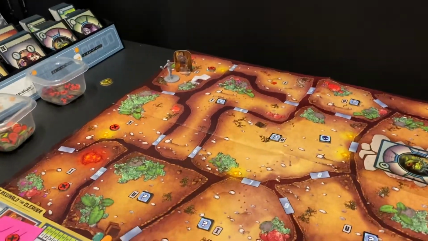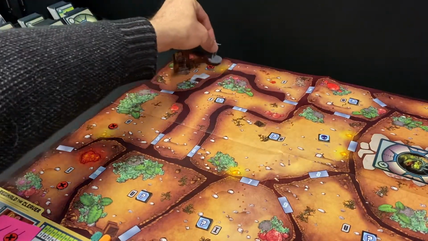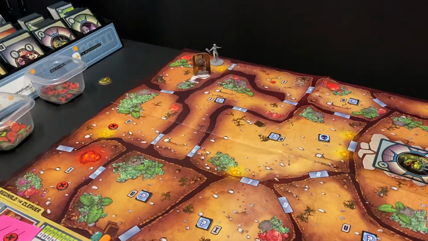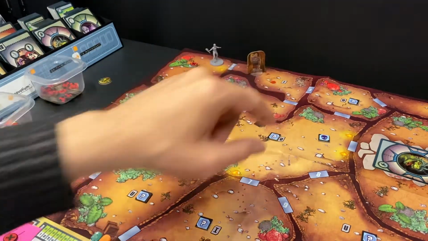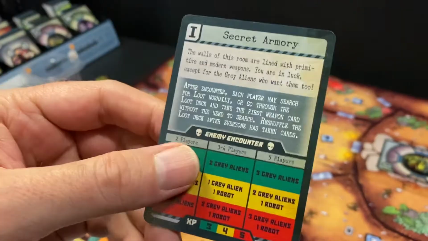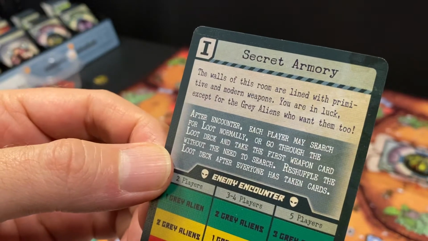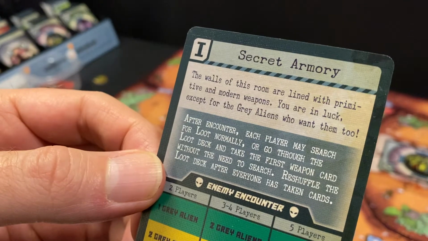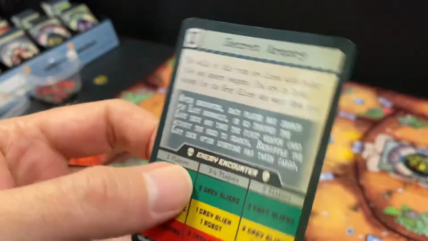And since we've moved back, let's move in this direction here. We need to nominate somebody to move into the next room, and let's have Sir Reginald move into there. It is a number 1, so we draw the top card of the 1 deck. And here we have the Secret Armory. The walls of this room are lined with primitive and modern weapons. You are in luck, except for the gray aliens who want them too. After encounter. Okay, so after the encounter, we will deal with that.